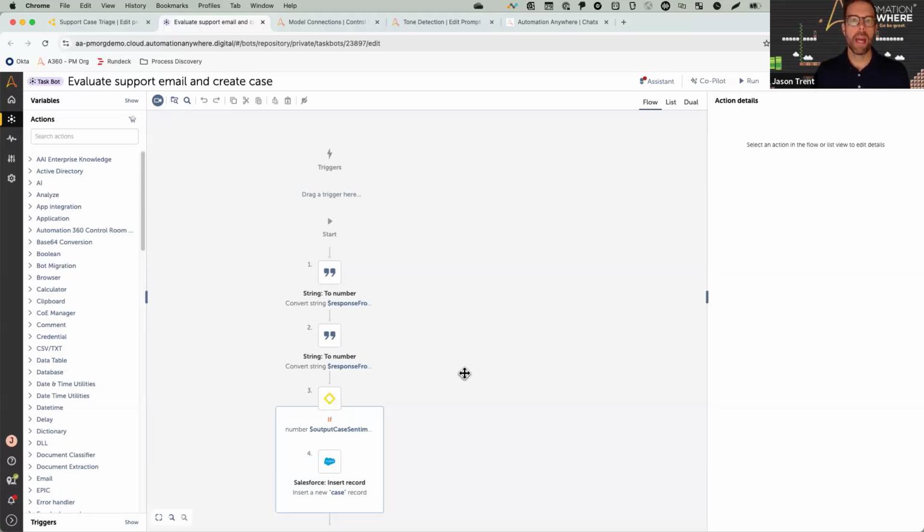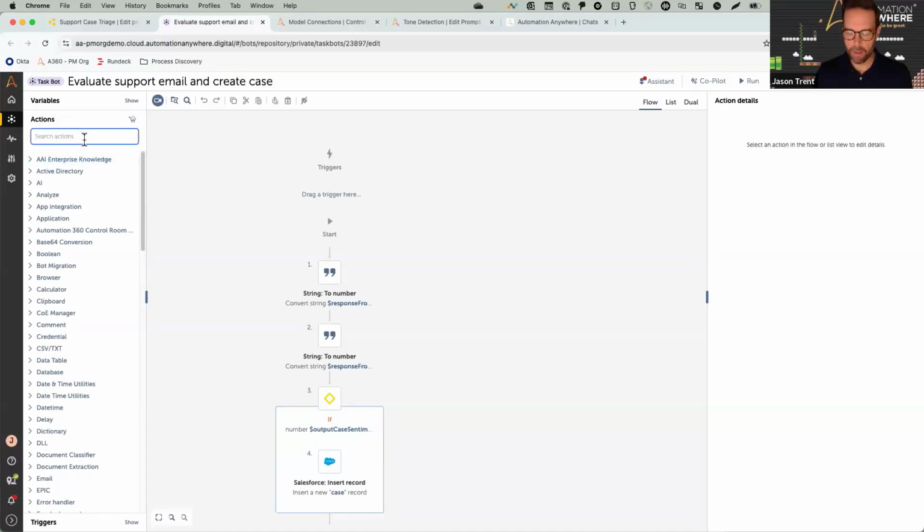Now, Sue doesn't know anything about foundational models. She's heard about LLM, she's heard about ChatGPT, but she doesn't know which is the right one to use. She doesn't have any of the credential details or even really know how to connect to one. She doesn't really understand or know what a prompt does. She definitely doesn't know how to go and tune that, but it doesn't really matter because she knows that Marcus has all that detail and he's created a skill for her to use within her automation. And so let's see how she can go and do that.